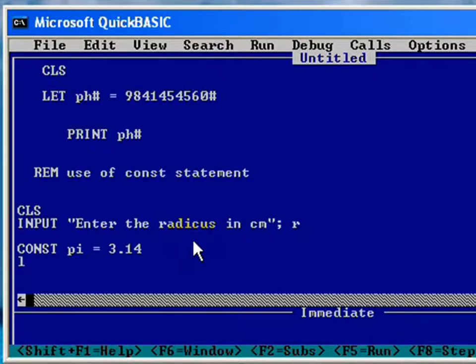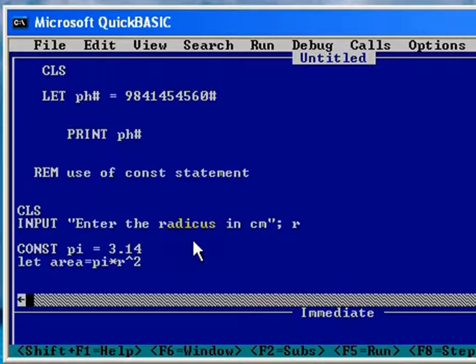Now let's use the let statement. Let area equal to pi into pi means 3.14. Now the formula is pi r square, so in place of r type r, the variable for entering the number, and for specifying square you can use the exponent 2.